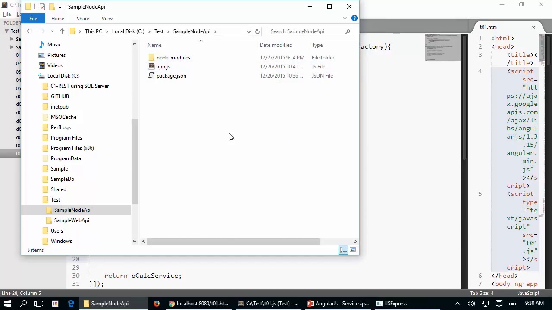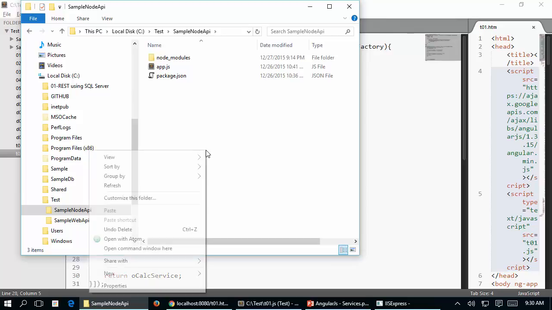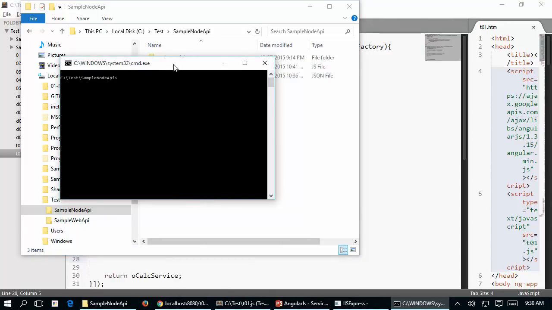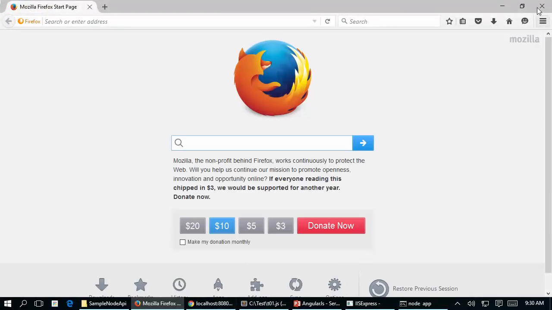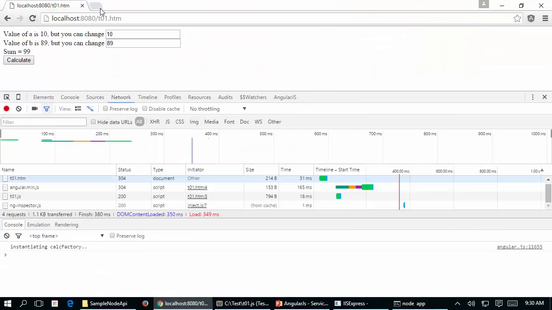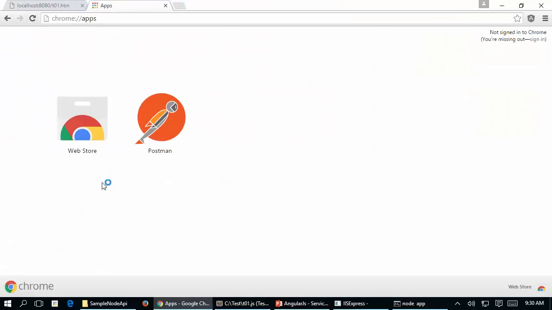All I have to do is just execute this particular service that is in the form of REST. So I'm going to open my command prompt, and I'm going to say please execute my web service, and have that web service listening at port number 4467. So what does it say? 4467. Let me use my Postman here and quickly see what it is doing.